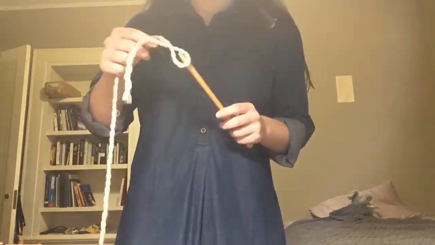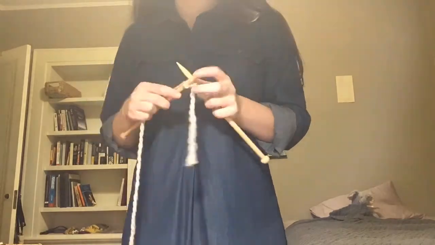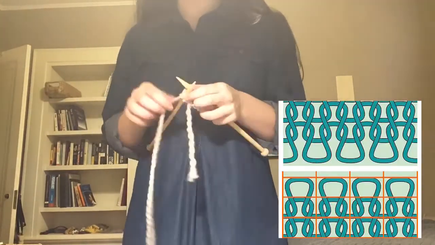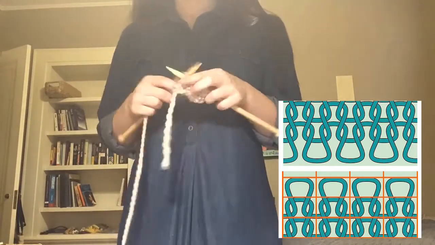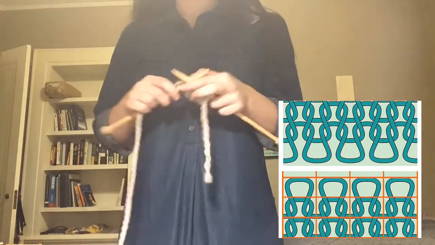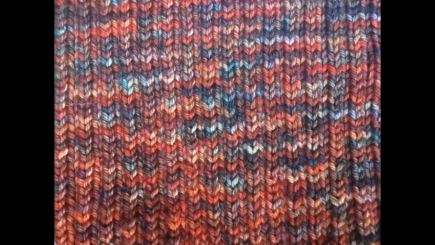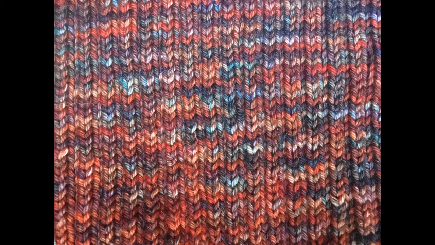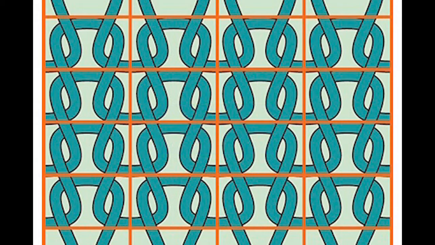Before we get into those properties, it's important to understand how a single strand of yarn turns into a textured fabric with varied dimensions. As you can see here, when knitting, one creates a series of slip knots interwoven with each other. This changes the yarn in several ways, both physical and mathematical, and creates a two-dimensional lattice surface known to physicists as a metamaterial. Metamaterials are materials which derive their properties from small internal structures rather than the chemical composition of their parts.